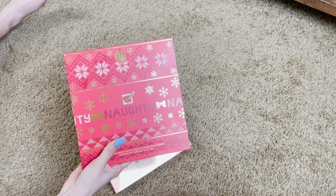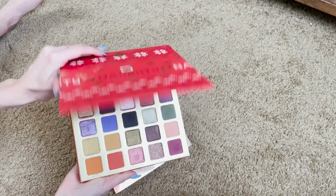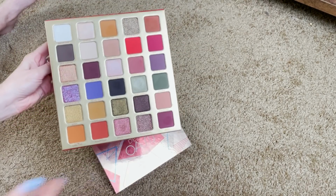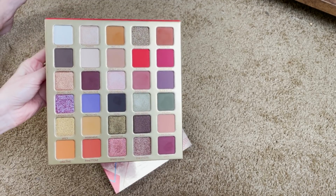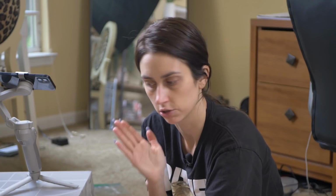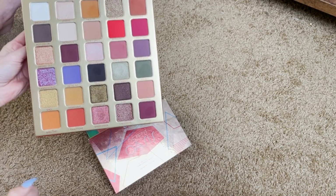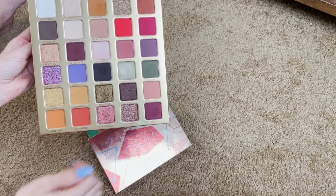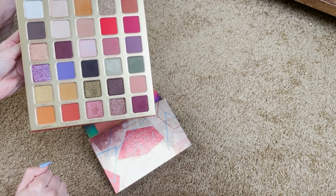In my top 4 favorite eyeshadow palettes that I own, this is the Naughty palette. I got this around holiday and you guys, this is insanity. I'm not kidding. I thought it was like magic. I put some on my eye and I literally just went toot, toot, toot, like 3 little blend circles and it was blended. I thought I was delusional or something, but I did a second look and the same thing. These blend themselves. They do. And there's every color that you could ever want in your life.